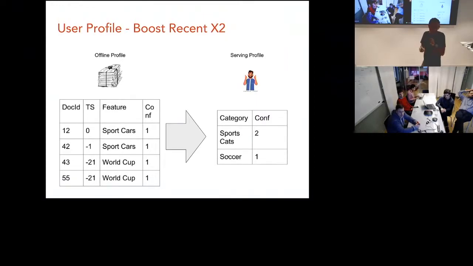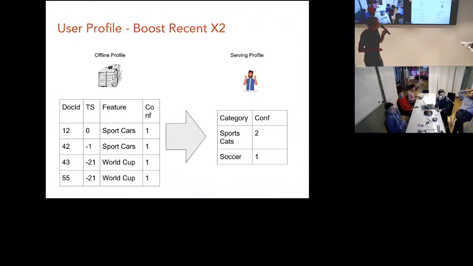Probably this guy is not interested in the World Cup anymore, and he's probably more interested in buying the new Corvette sports car. So you probably would like to boost more recent interest, more recent documents, than older ones, right? This kind of makes sense.